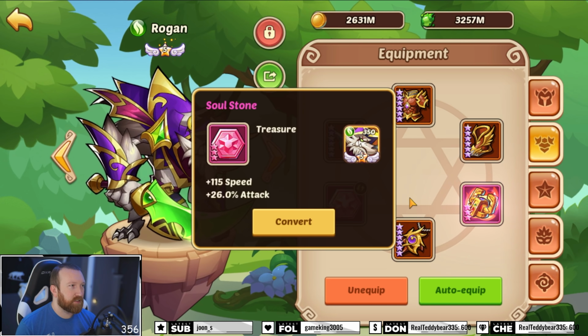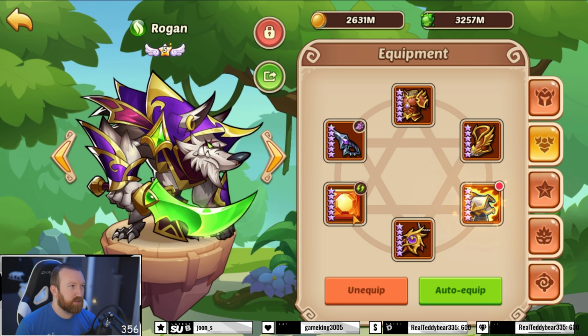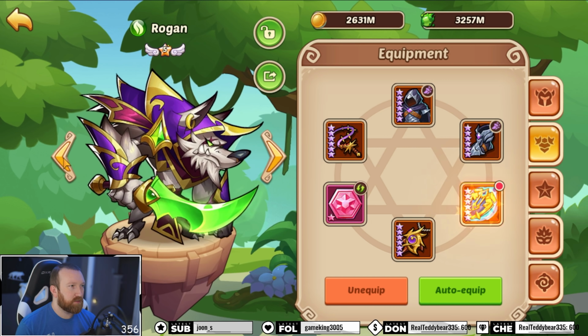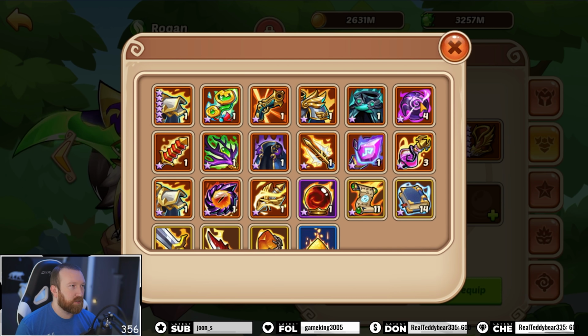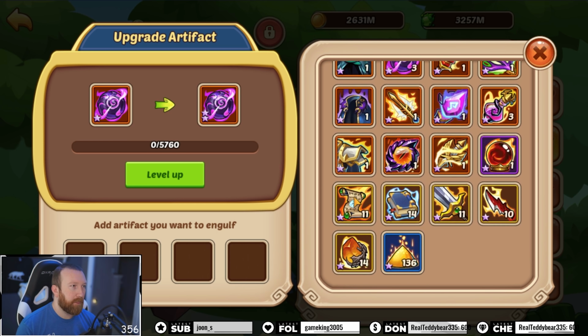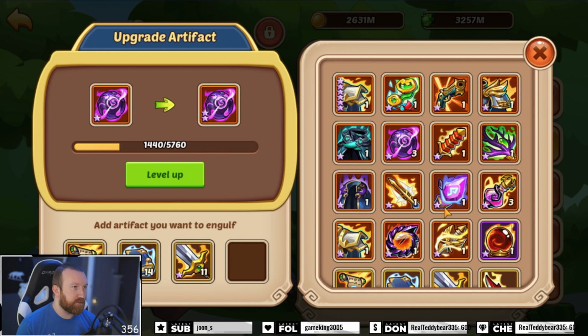Who's got a good attack stone? Ooh, that's a good one. You're going to lose that. Just swap this over to this one. You, sir, are going to get the upgraded next Augustus Magic Ball. So, let's see what we got for actually leveling this up, and then we will fuse it up.